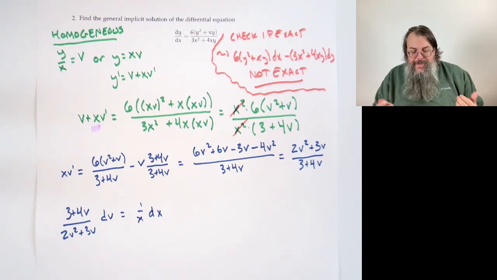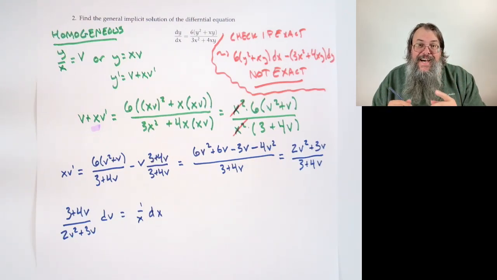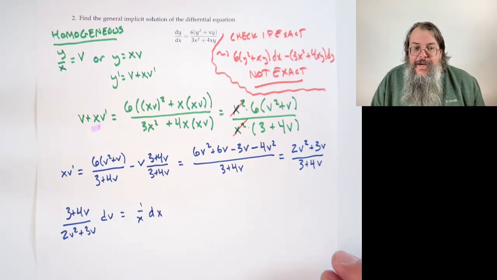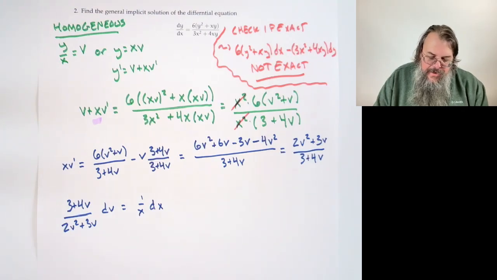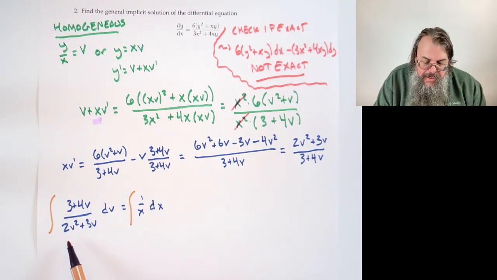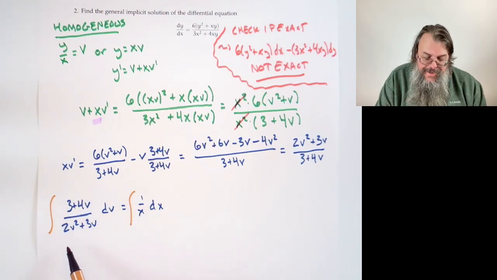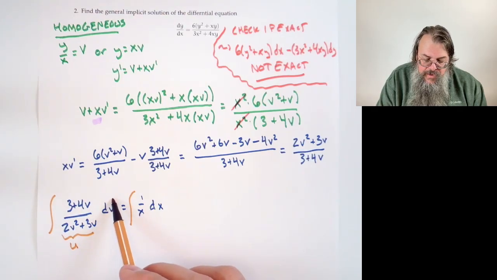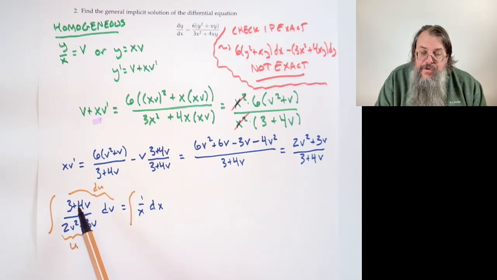Now, the good news is one of these two sides is easy to do. The other side is slightly less easy, but not too bad. It looks intimidating, but looks can be deceiving. So, you might say, aha, I know the easy side. That's the 1 over x. Yeah, and so we can integrate that, and that'll be nice. But this side, while it looks bad, look at what you have. 2v squared plus 3v. What's the derivative of that? Well, it'll be 4v plus 3, which is up here. So in other words, if you set this to be u, this is du. And so we end up with a 1 over u du.